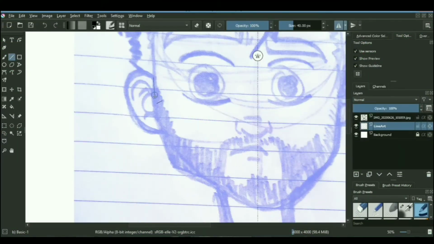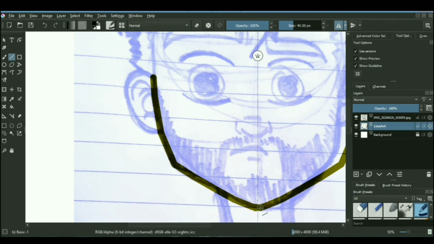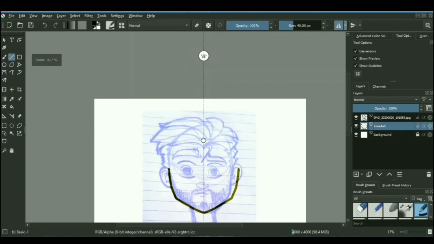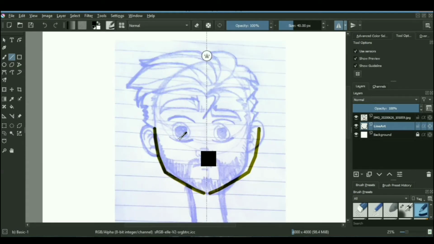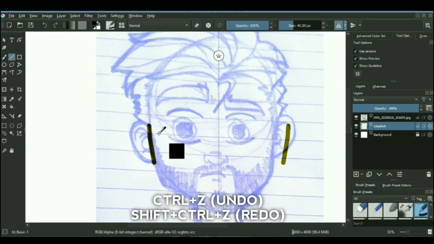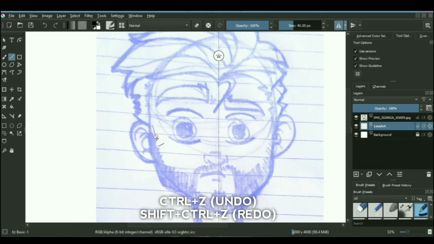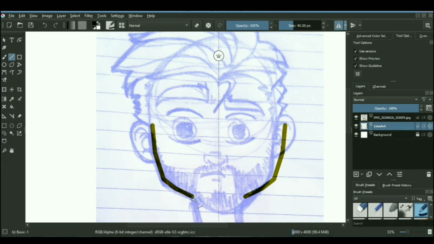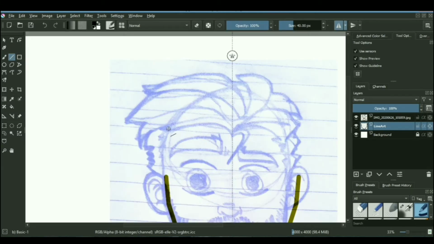Obviously you can use any brush tool you feel comfortable to draw with, but in my case, I will be using the straight line tool for creating my jaw. By the way, don't hesitate to undo your mistakes by pressing Ctrl Z or redoing it by pressing Shift Ctrl Z, because this is the main privilege of making artwork digitally, and you should definitely properly utilize this privilege, and this will definitely help you a lot while making line artwork.